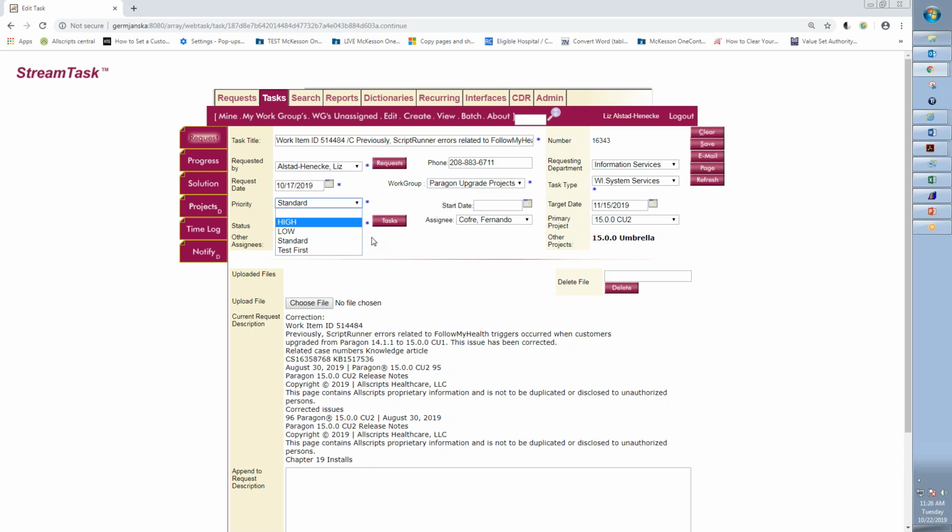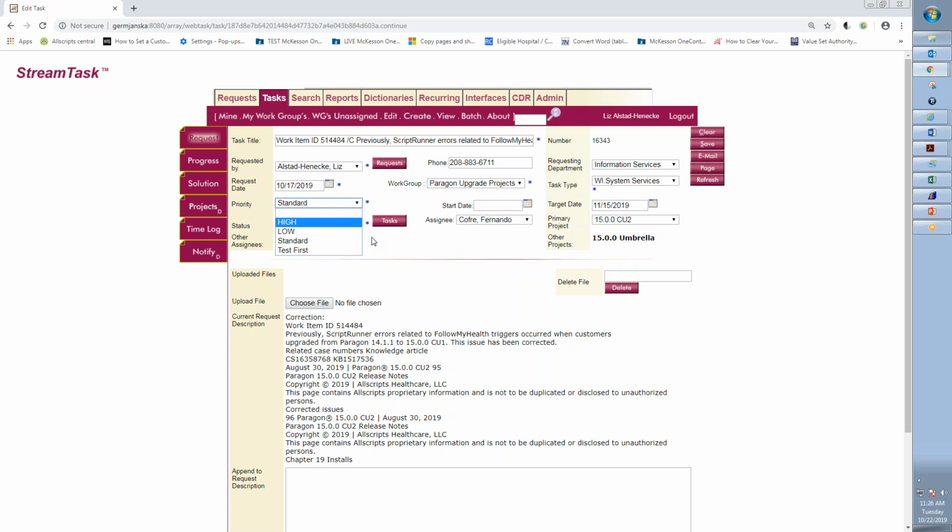Okay. And we're going to talk about searching later, but yeah, you can go and look for particular things. And we've had customers in the past where their users would go and look for things. It could be within their modules, or it could be across modules, looking for things that had to do with meaningful use, for instance. If that was the most important thing at the time that we made sure we complied with and had everything set, we might look for every task that had to do with meaningful use and put it in a test first priority, so that users know that whatever's on your list, you better start with those, because these are a higher priority for us.